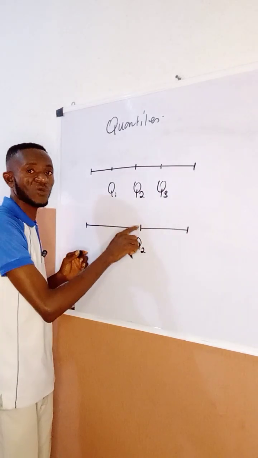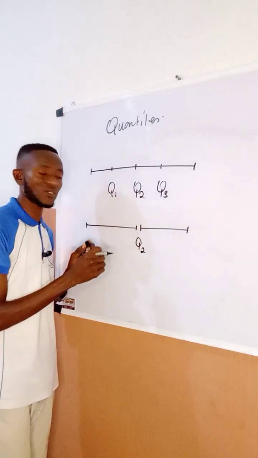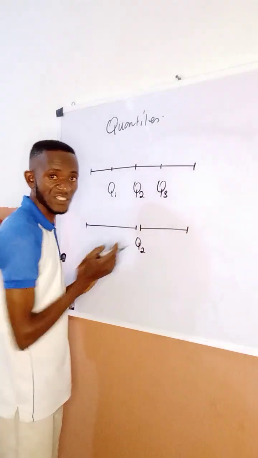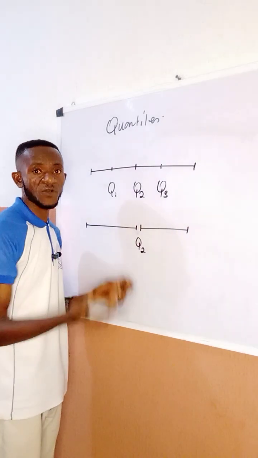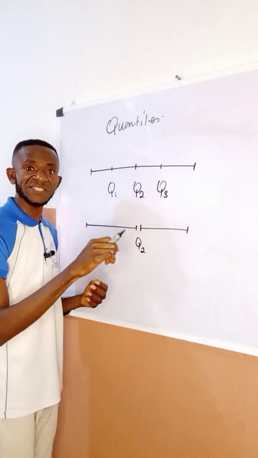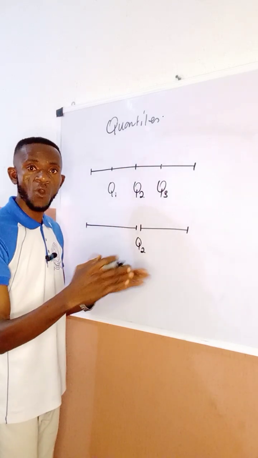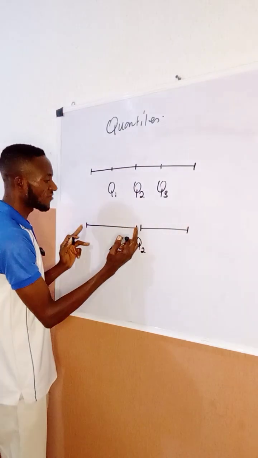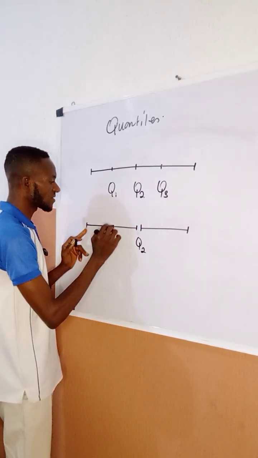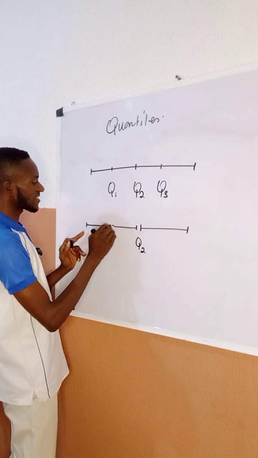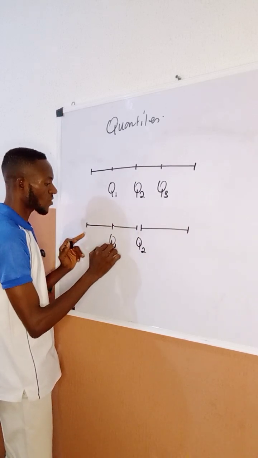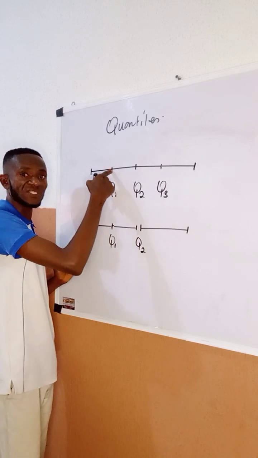Here is referring to my Q2, which of course, from here to here is half of the distribution, and from here to here is a half of the distribution. And of course, we know that median is a measure that divides a data set into two equal parts. So I want us now to be looking from here to here as a data set. For us to get the median, we are going to locate the center here, and then this is what we call the median. And of course, this is what we call the Q1 because it agrees with this.